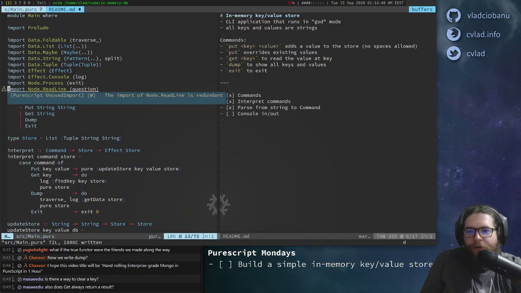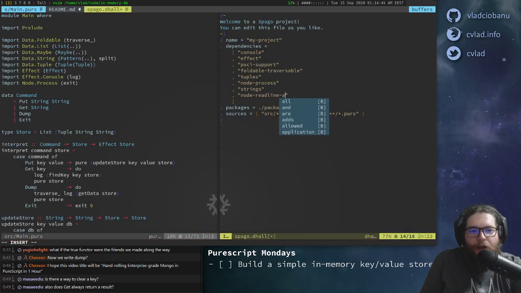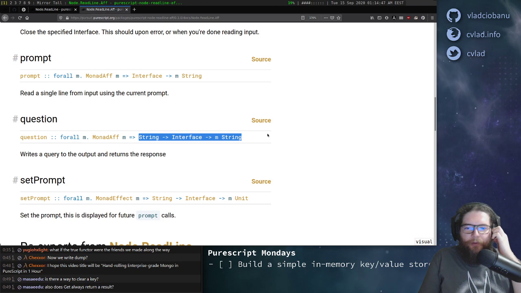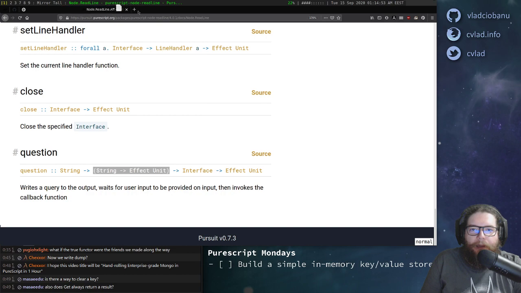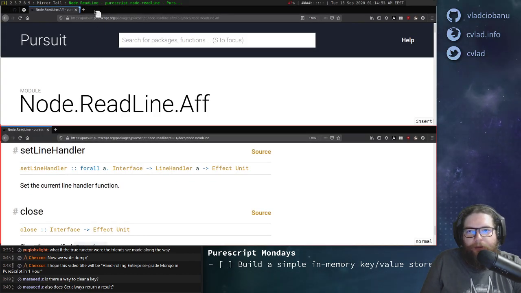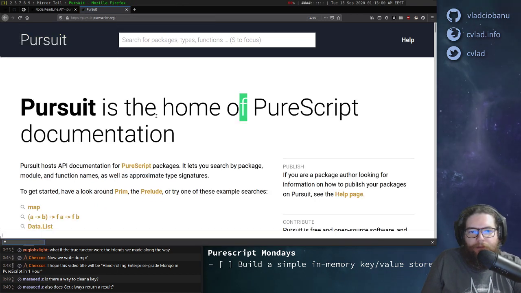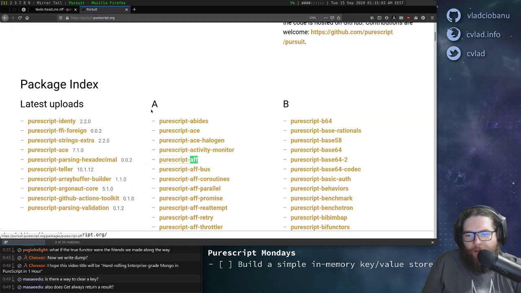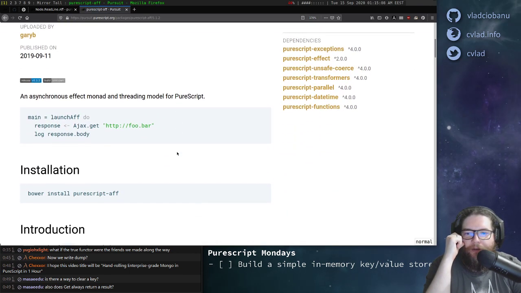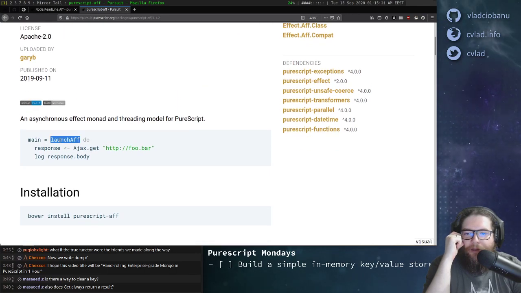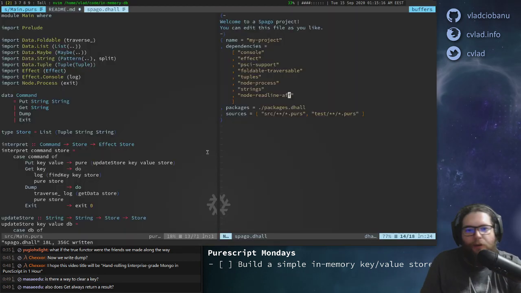And let's remove this that we're not using anymore. Let's replace readline with readline F instead. I think that means we also need to use the F library as well. Oops, I did not mean to do that. The F library, in order to go from effect to F. So F is asynchronous effects, right? And I guess we need to do a launch F, and then everything is fine. But we still need this library here.